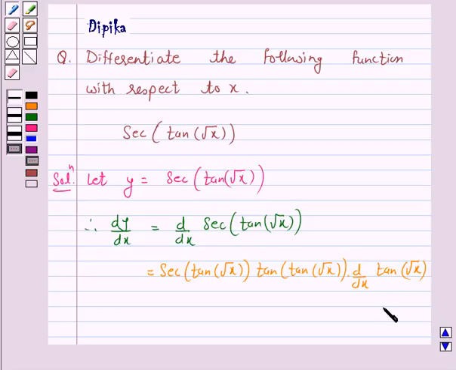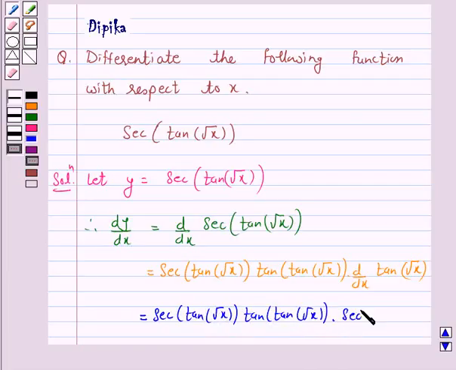Now we know that the derivative of tan theta is secant square theta. So we have dy by dx equals secant of tan of root x into tan of tan of root x into secant square root x into dy dx of root x.